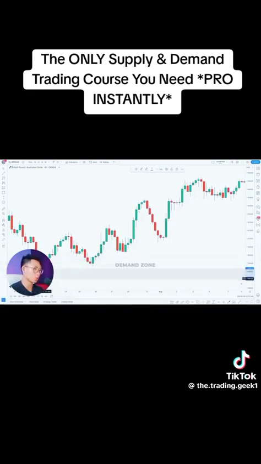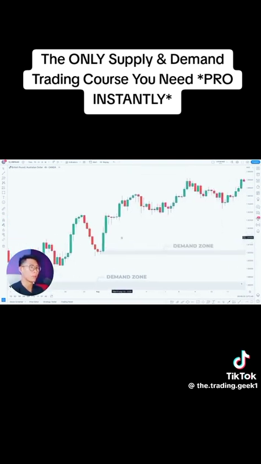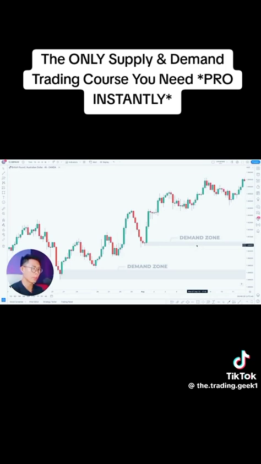So for example, if there's a demand zone here or another demand zone here, that is when you want to enter for a buy at all these demand zones, when eventually price comes back down and touches them. And then don't try to sell at supply zones unless it has already taken out the demand zones.